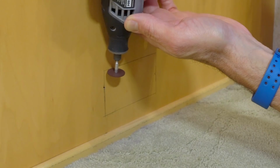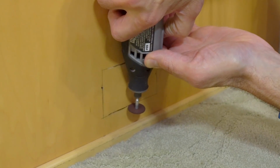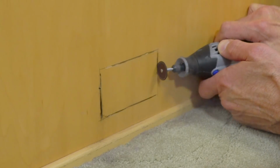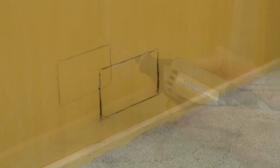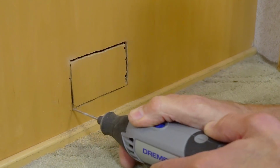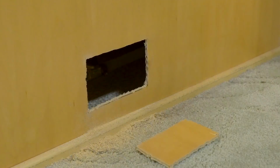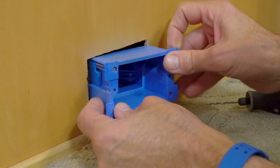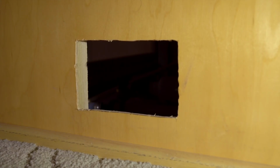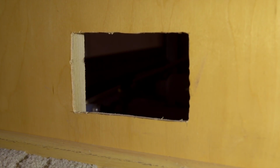We use our Dremel tool to start cutting through the wallboard. Obviously, interior RV walls are much thinner than the gypsum wallboard in a sticks and bricks house. We finish cutting through the wall with a straight bit. You don't need to worry about making the cuts perfect because the wall plate will cover them up. Now our box should fit right into the opening. You can see we've placed it right against the stud so the outlet will be held in place as solidly as possible in the thin, flexible wallboard.